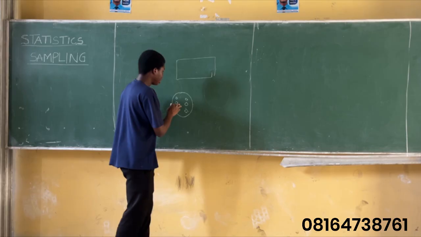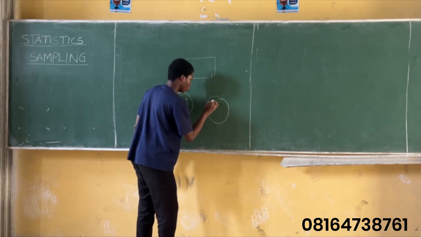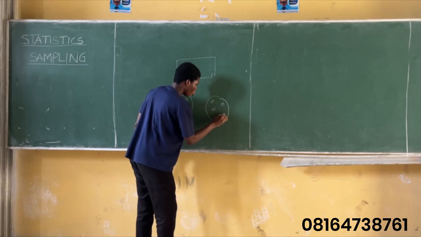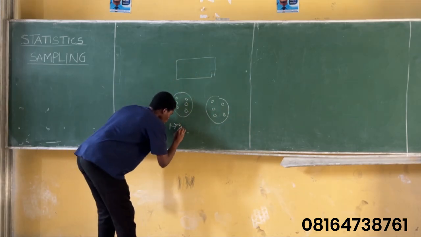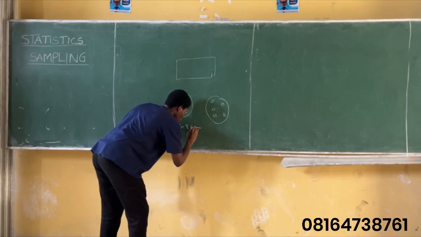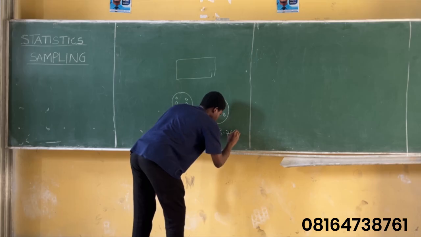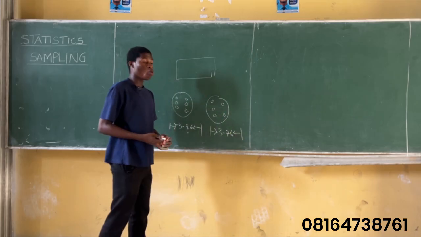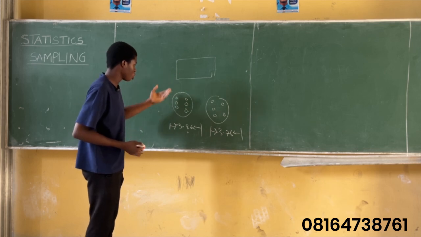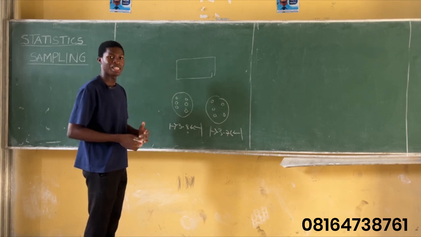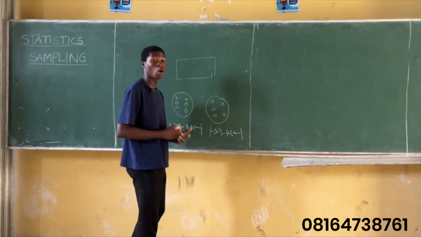So now we can take this sample, and we can also take another sample and measure their length. Once we are done measuring their length, we can have, for here, 3.86 and maybe this one 3.76. Once you have been able to do this, this is just the basic idea behind sampling. The process of selecting them and taking their mean is called sampling, and these 10 bolts are called samples.